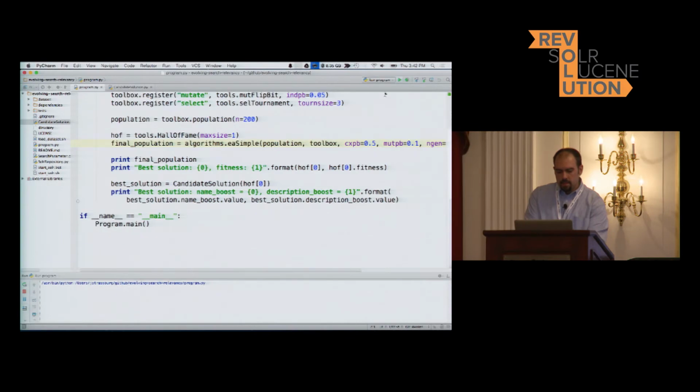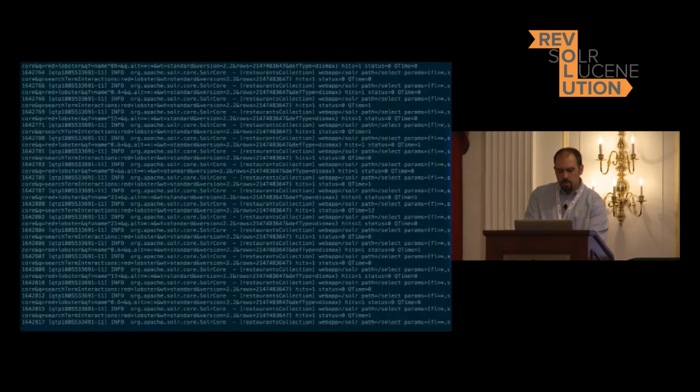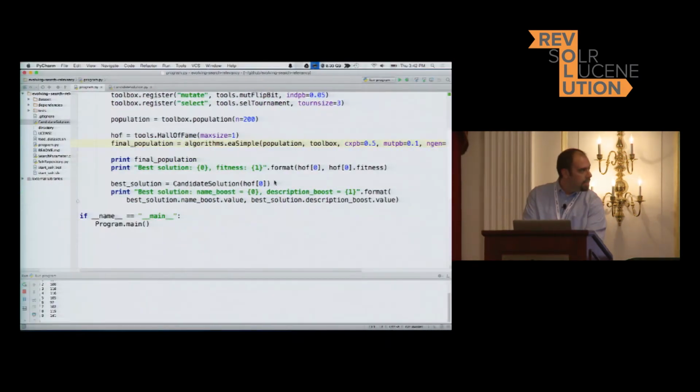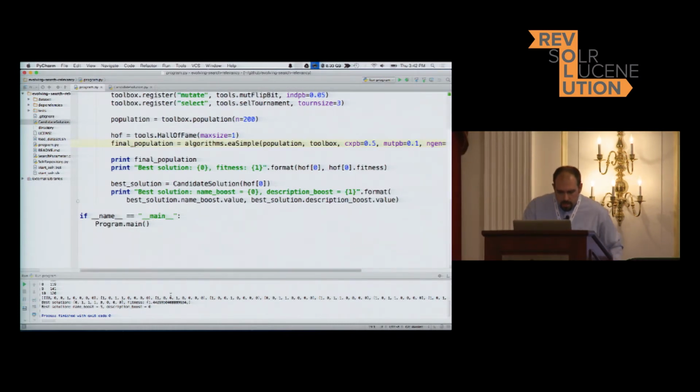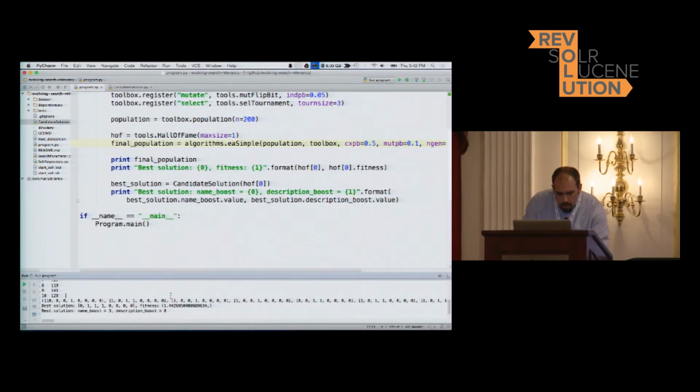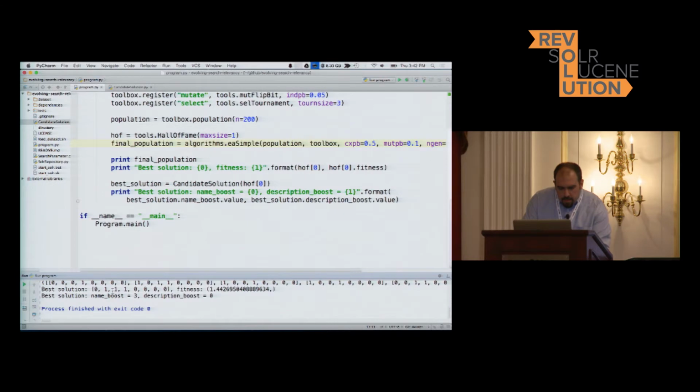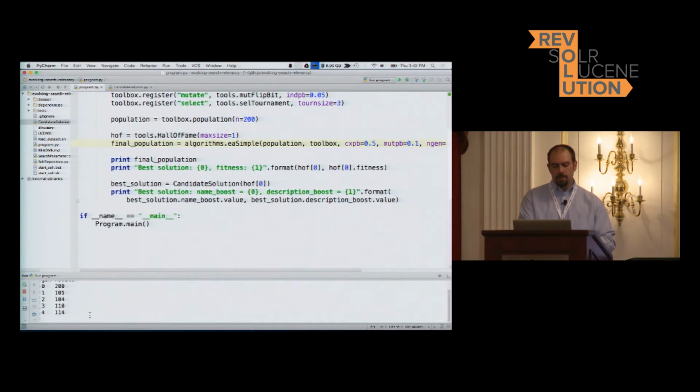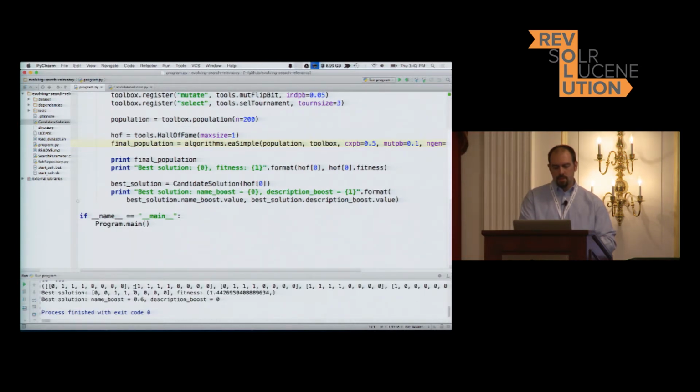And if I run this, it'll start going, and we'll see Solr flying. So after 10 generations, I don't know if I can zoom down here. Yeah. Because this is a very simple example, the values for the name boost are kind of all over the place. If I run this a few times, you'll see a few different ones, but it's going to routinely eliminate the description from the search engine in this case, since I'm only searching for red lobster. But the name boost is going to vary quite a bit.